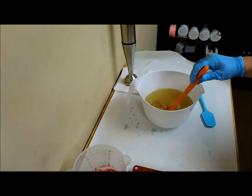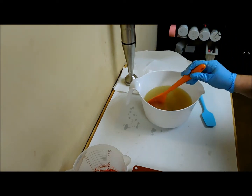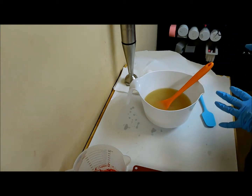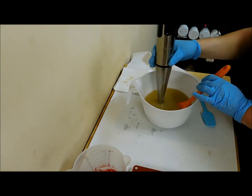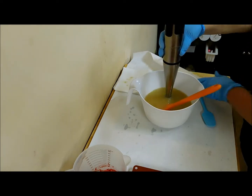This is the second time I am trying to film this video of my peppermint soap cupcakes. I had a major mishap last night. I tried to film this and I turned to set something down and I had my stick blender sitting like this. Do not ever do that. I turned, it flipped like this, flipped the entire container over.